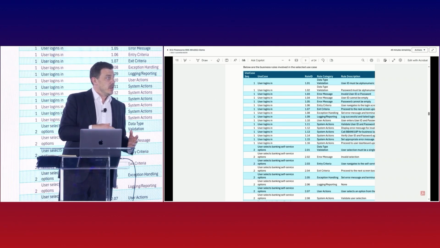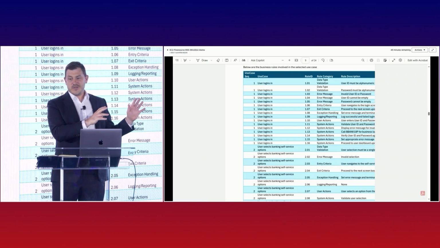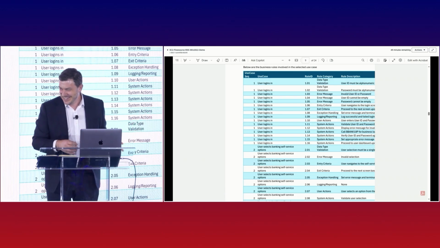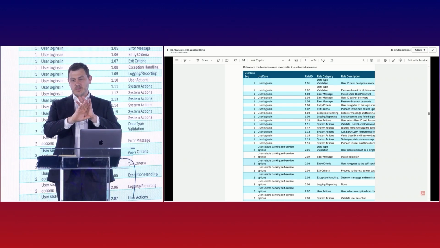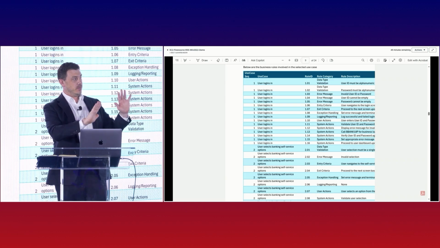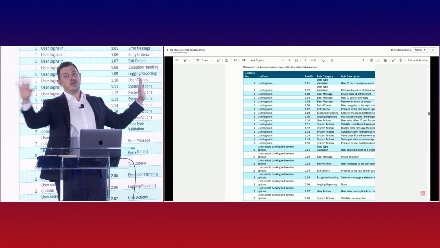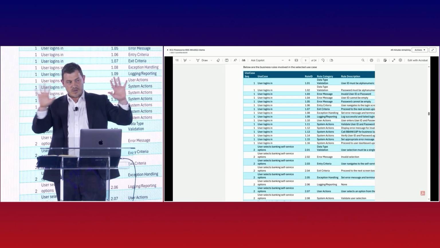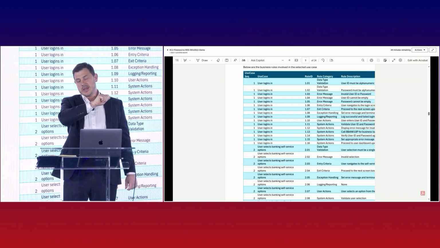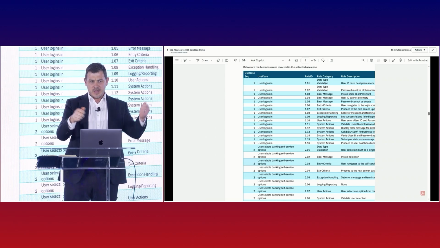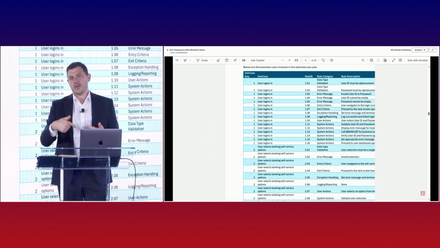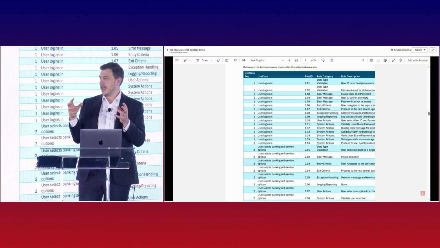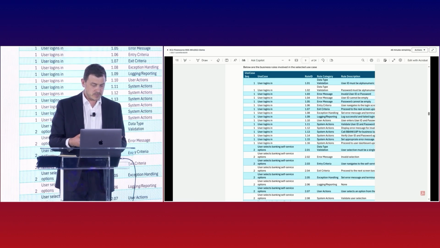When I did this in real life, I think it was about, God, this is going to make me feel old now, I think it was 20 years ago, what we had to do was we printed all of the source code out. So we had like 200 pages of text, and we stuck it across a whole room, and we were highlighting things with code, and it's really difficult to understand. So not just is this a lot of work to do, but it's also very error prone. It's hard for a human to just hold in their head that amount of information.